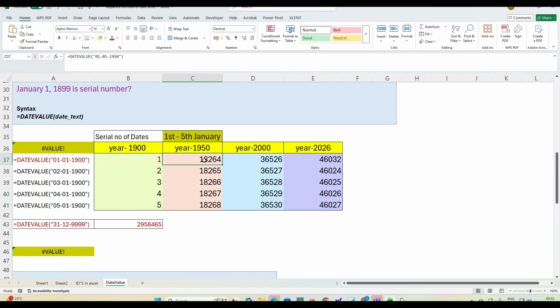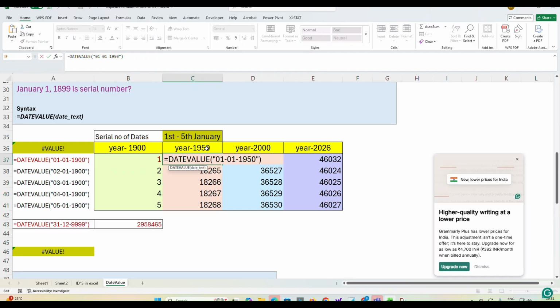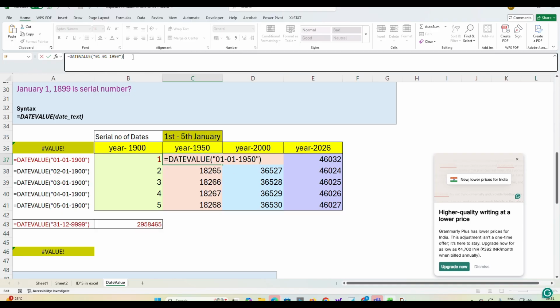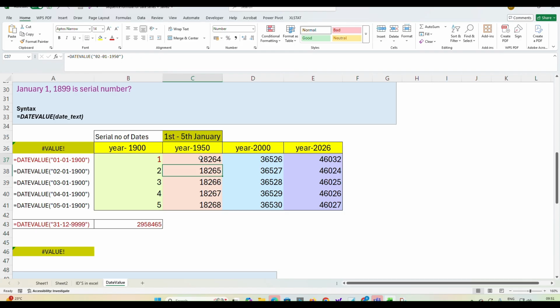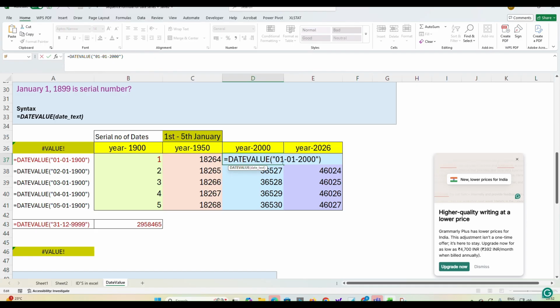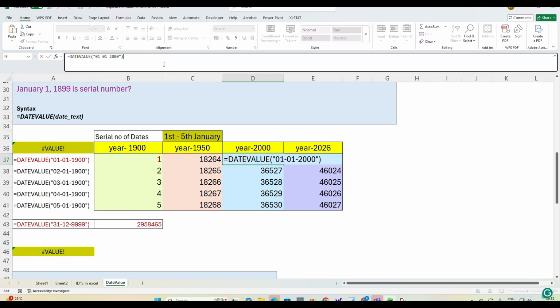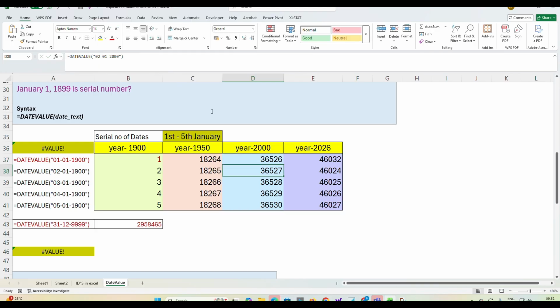We are getting the numbers in ascending order according to the dates given. If you do the date value for 1950 and double click on it, let's see what value we have got. This means that this date is 18,263 days beyond the first date, Jan 1, 1900. And for Jan 1, 2000, it is going to be 36,525 days from Jan 1, 1900.